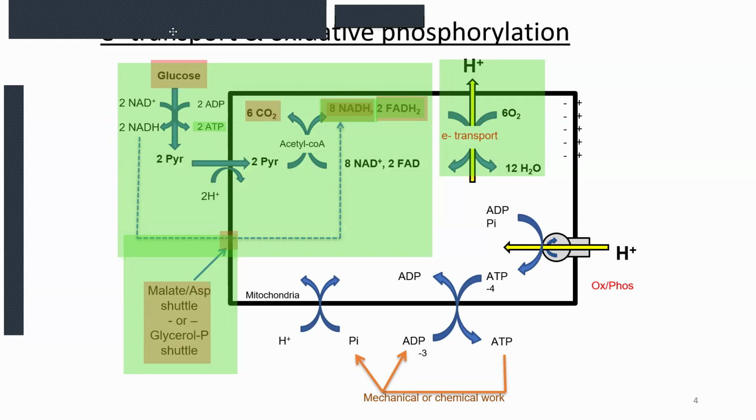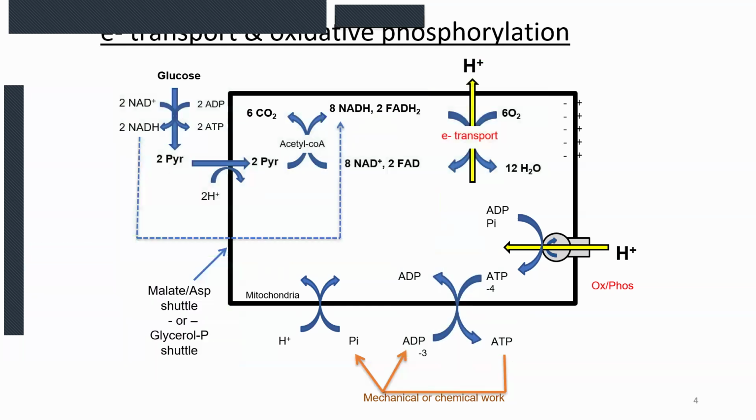Now, the rest of this is important and it is relevant because you're going to generate a lot of ATP, but it's going to be generated in the mitochondria, but you've got to get it out of there. So that's what we've got down here. We do have something that moves ATP out of the mitochondria because, if we just make a bunch of ATP and it stays within the mitochondria, it's kind of useless to us. But that's something for another day, and that's something for another class.